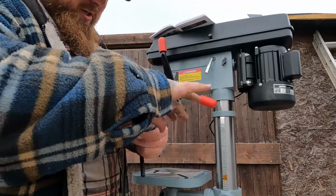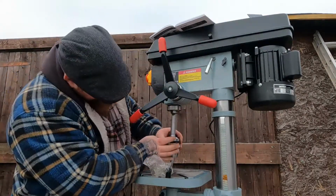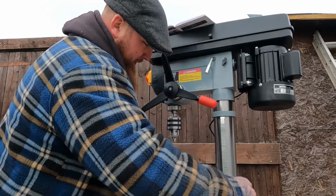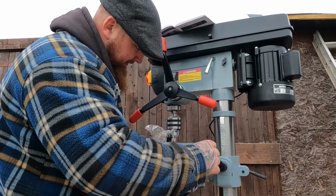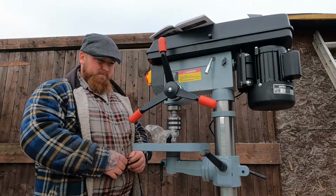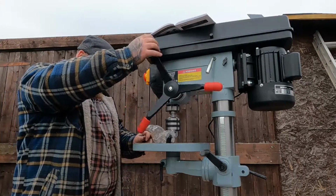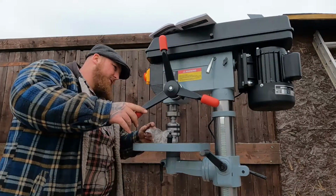So we've got a huge chuck onto a MT3 Morse taper shaft. And generally just give it a tap with some wooden underneath it, but I don't have any. So all I'm going to do here is raise this up, and you can lower this down now and see where it's going to go, so it's not going to hit. So that's it. Now we tighten.